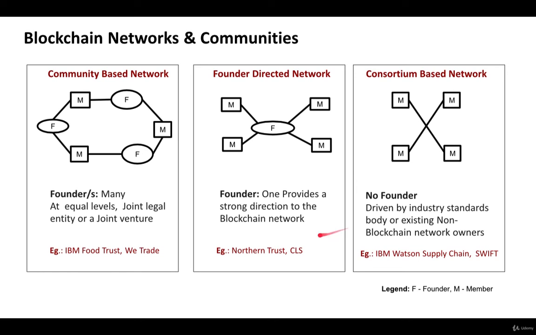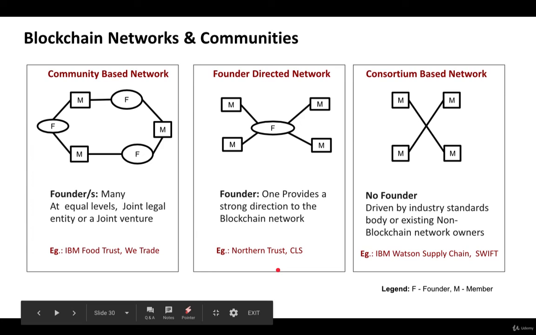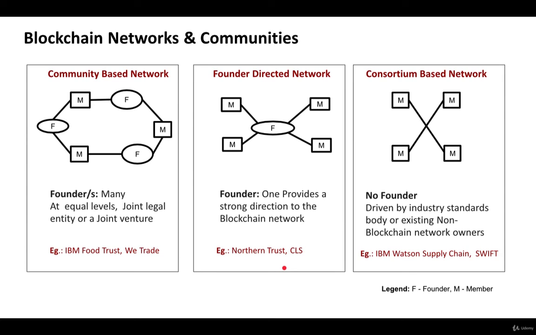But before we look at these communities and networks, let's see an example. Say for example, we talk about the government, and there are various departments of the government which issue documents to the citizens. Like in India, we talk about the Aadhaar card, the PAN card, passport, driving license, etc. If a citizen has to go to each department individually with all the required documents for verification or for issue, it will take a lot of time, effort, and money, and the process itself will be repeated in every particular department.